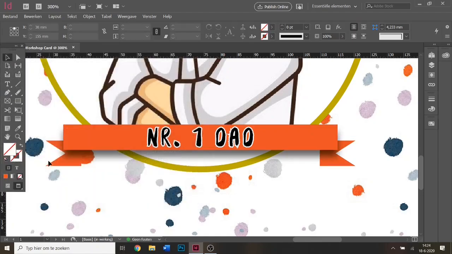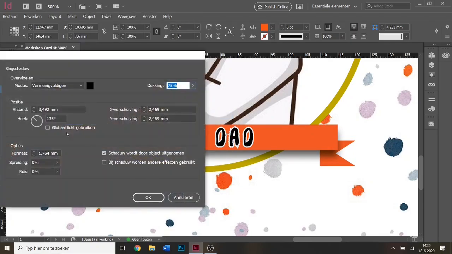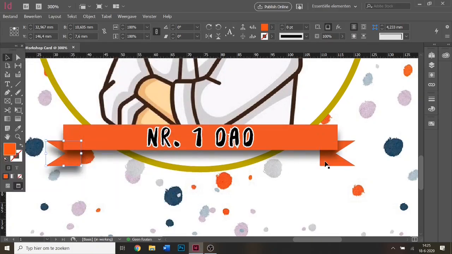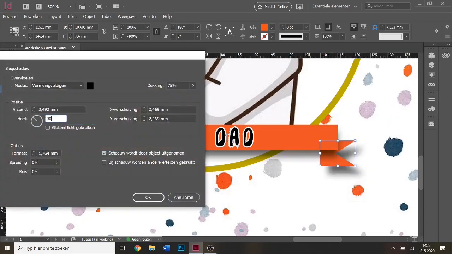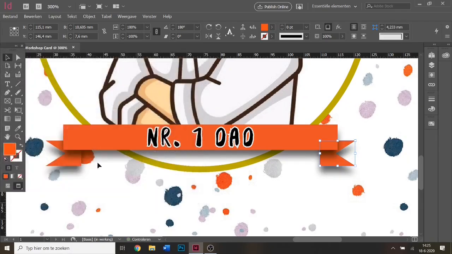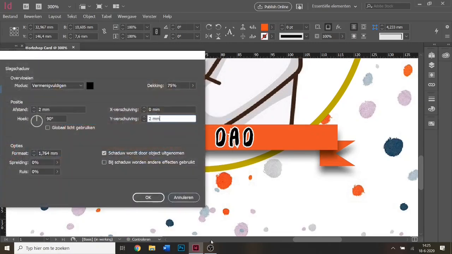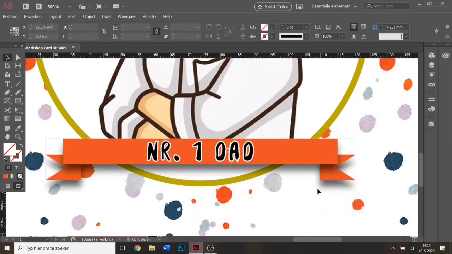Then I'm going to do the same thing for the other ones. Make it a little smaller, 2 millimeters, and we're going to put 90 degrees in here. And this one as well. Make it 90. And make it smaller. Did I use 2 over here? Just checking. Yeah, 2. Okay, great. So now it's a little less plain, and it looks like it's living a bit more.